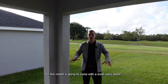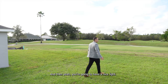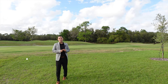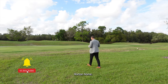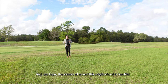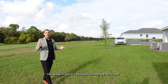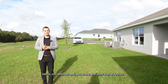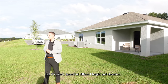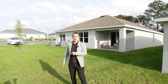This model comes with a small patio space that you can get screened in without asking the HOA, which is really nice. The average lot in this community is around 0.17 to 0.2 acres — actually fairly large for a DR Horton home. You'll have a lot of space on these lots compared to typical DR Horton homes. The scenery all around this neighborhood is beautiful — you have golf courses, and you actually have some hills, which is something unique for Florida. To me it looks like a mountain range, but it's great to have that different elevation.